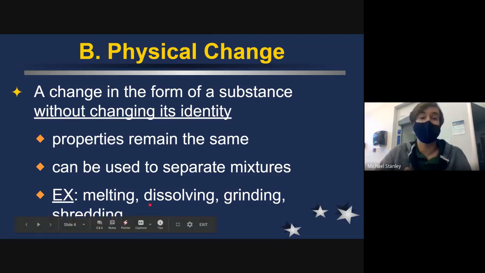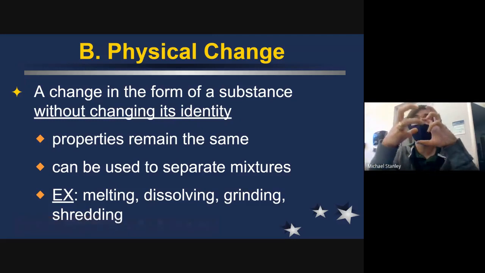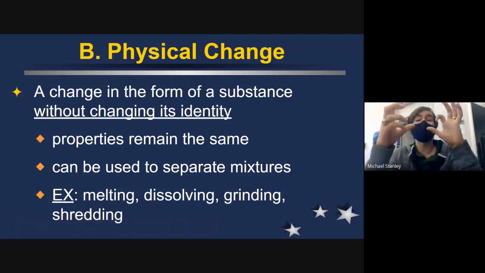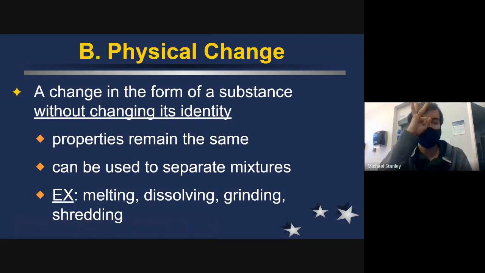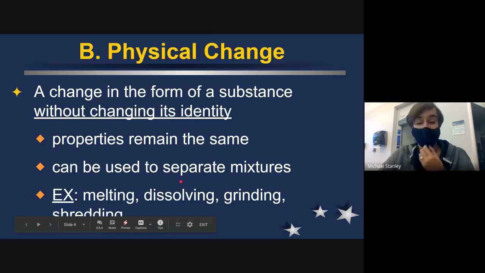So the sugar is still there, right? You can taste it when you drink your coffee in the morning. But we just changed its size. Before, it used to be these kind of big sugar crystals, and now we dissolved it and turned it into tiny, tiny little microscopic sugar crystals. But they're still in there, and that is what is causing your coffee to be sweet when you add the sugar.